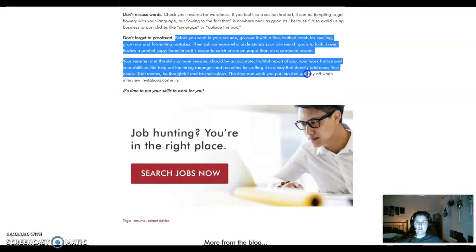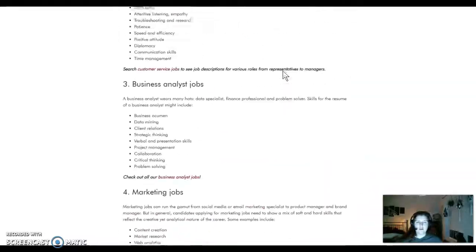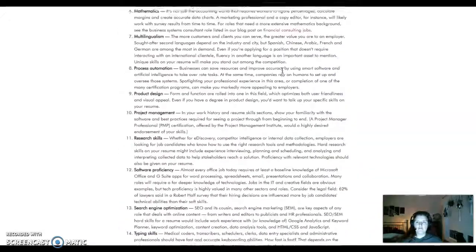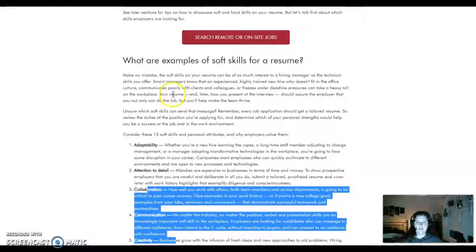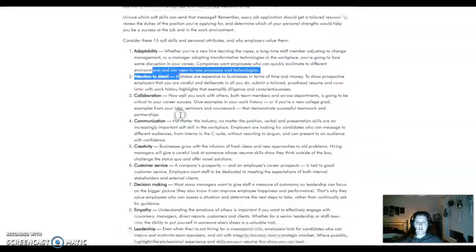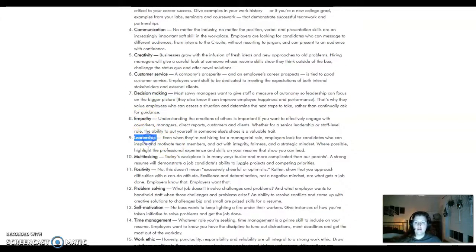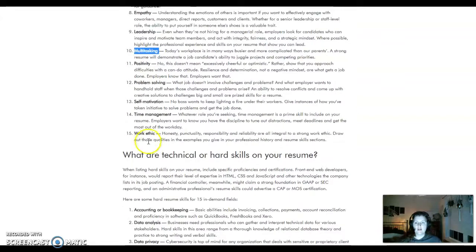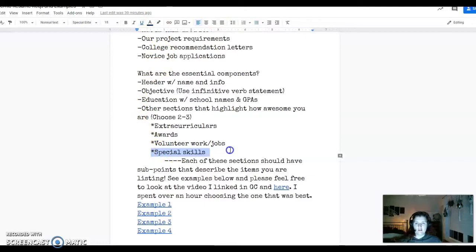Certainly, I agree wholeheartedly with that proofreading idea. These are some good general skills. Adaptability, attention to detail, collaboration, communication, creativity, customer service, decision making, empathy, leadership, multitasking, yada yada yada. We all need to work on that. Alright, but these are some skills you could put in the special skills section.